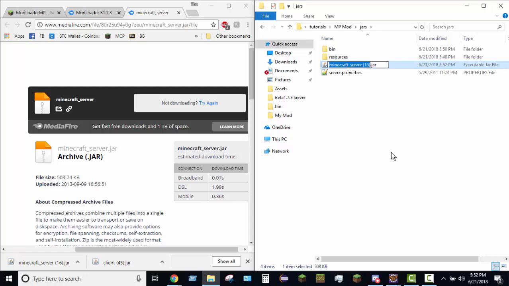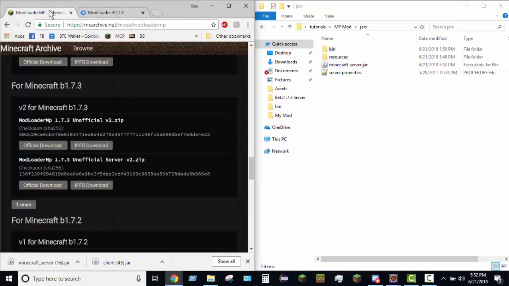So then we're going to go ahead and change the name, take that 16 out of there so it actually knows what file we're talking about. And that link will be down below. That is a link in my personal Mediafire.